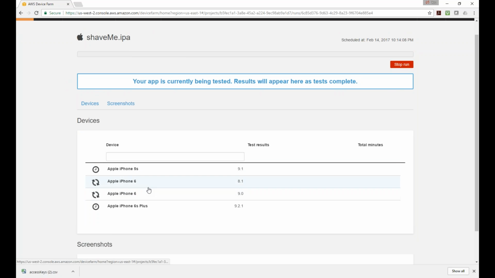And you can see that these phones have started. It hasn't got an iPhone 5 as maybe somebody else is testing. There may be 100 phones, so look at the 6 Plus. The latest phones are difficult to get. If you look for iPhone 7 and iPhone 6, you may have to wait more time, because you see here iPhone 6s Plus. Okay, now it got it. So there is a pool of devices on the back end. Even though you see only one phone, in the back end Amazon has hundreds of phones. When you schedule it, it actually starts the testing right now. They are actually testing on real phones.